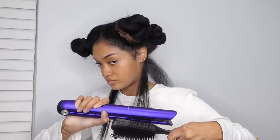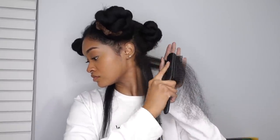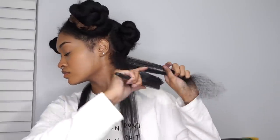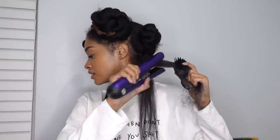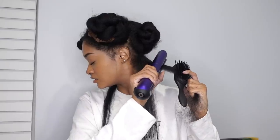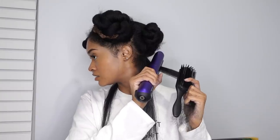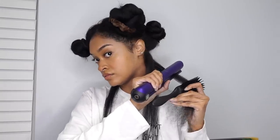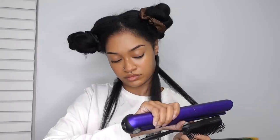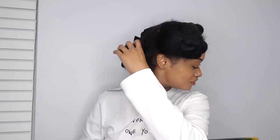I have a gripe when people do straightening videos for their hair and they don't say which heat setting they're using. This Dyson flat iron only comes with three heat settings. I believe I'm using the one that's like 400 or 410. I have very thick, very coarse hair, so I have to go up that high if I want to get my hair to come out like a silk press. When I did my last straightening video, I actually did it on the second setting, which was like 325 or 350 — I gotta double check. A lot of people were commenting on how it looked kind of like a blowout, so I was like, let's go up a notch and see what it's hitting for on the max setting.